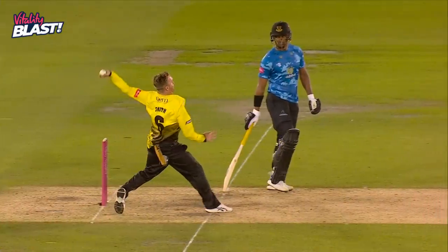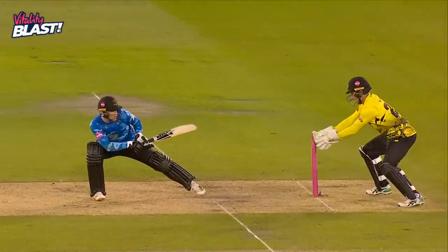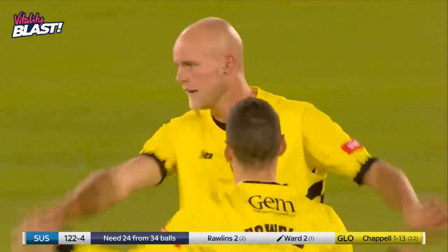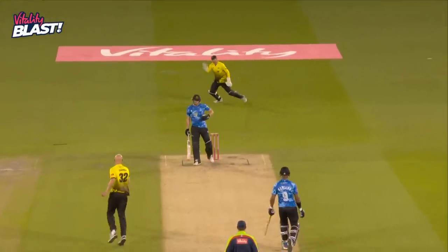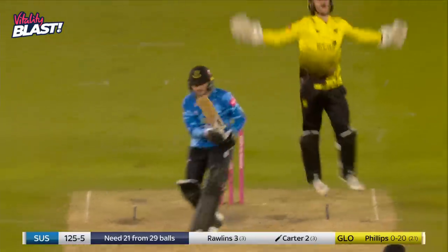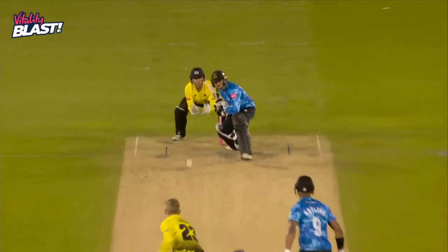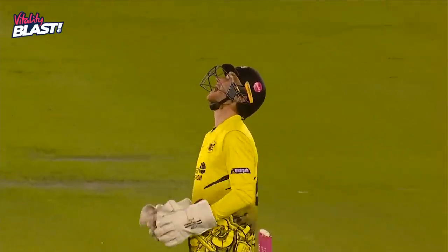No problems there. Foot just up — good work again. Edged — gone. Heard a little nick, as did Richard Kettlebrook. Good pace and bounce from Zach Chappell — you're probably thinking the ball was going to be pitched up, surprise bouncer. Good pace — tiny little nick on it from the batter's point of view. Oh, hang on — there might be a little twist. Another wicket — Phillips has his first. It's beautiful hands from Bracey. Against the spin, not a huge amount of turn, but I think that's taken a deflection into James Bracey's glove.